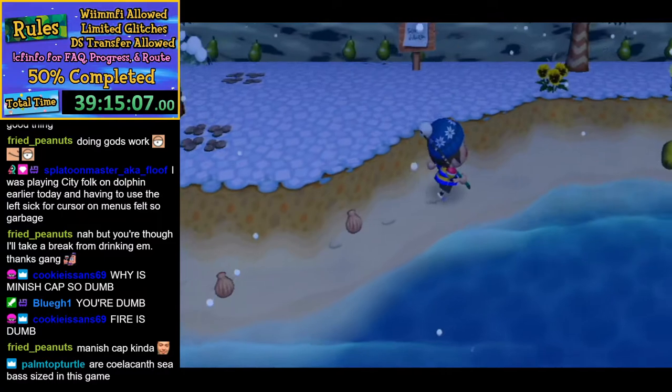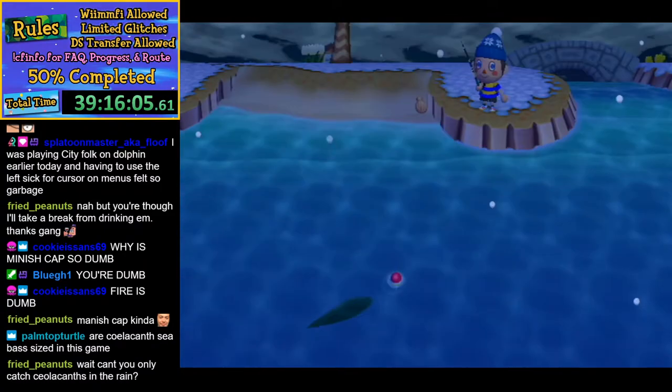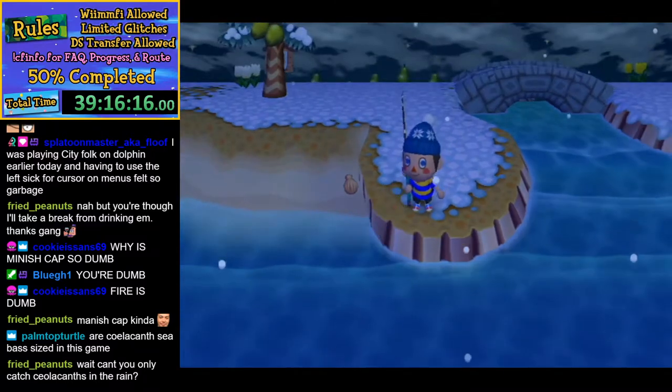Shit, dude. Maybe I should use the button instead. I can't even flick the Wii remote correctly. Wow, it actually worked. Too bad it wasn't the coelacanth, but at least I caught it.